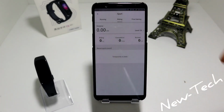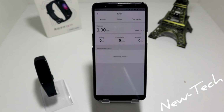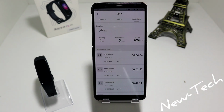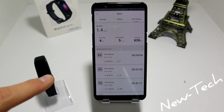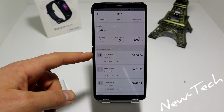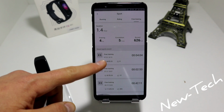Let's go to the riding. As you can see, we have temporarily no data for now because we didn't try the riding mode. Next we have free training. As you can see, we have the hours, training days, burned calories and the completion. We have the recent sport record. As you can see, all the data is saved right here.